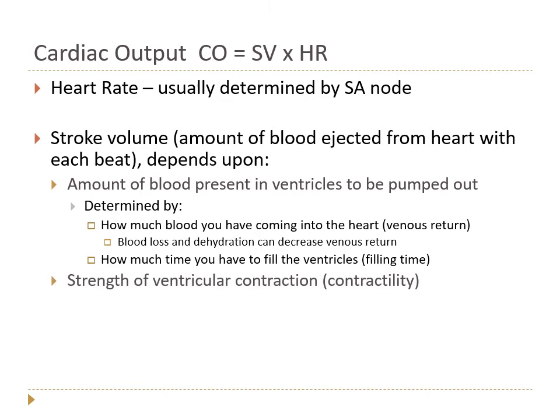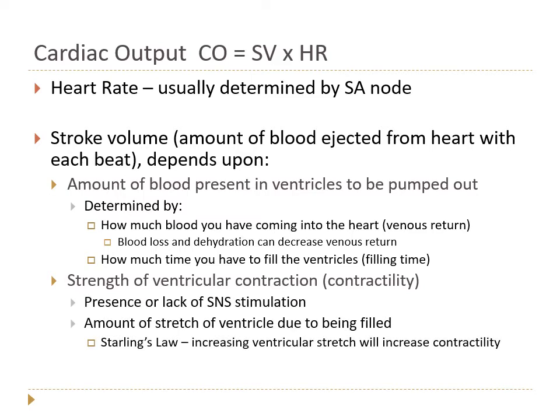The other thing, so not only how much blood is in the ventricles, but then how forcefully are the ventricles pushing it out, right? So we call that contractility. That's a function of the cardiac myocytes themselves, and it's going to be due to whether or not they are getting sympathetic nervous system stimulation, as well as how fully the ventricle was filled. Because if it fills nice and fully, you get a good little bit of stretch on those ventricular walls, that allows you to get an even better contraction out of it.